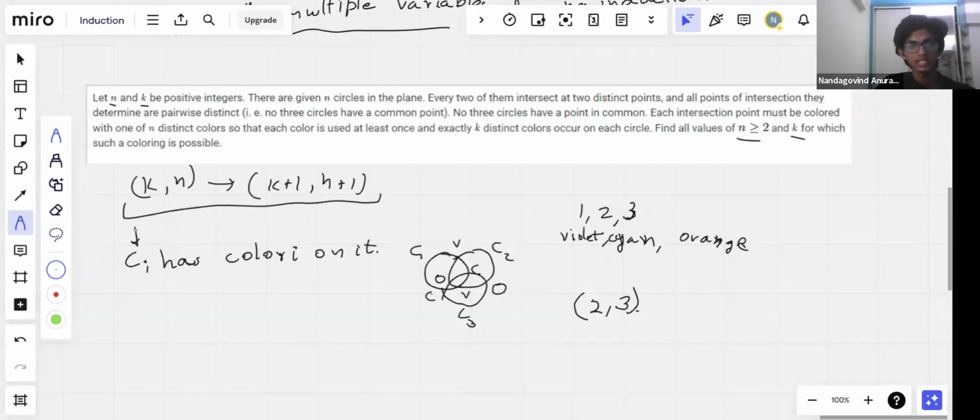So basically the thing about this is you have this nice additional constraint that will let you perhaps make your coloring really easy. But along with this constraint, that means that when you're doing the induction step, the (n+1)th circle that you've just added had better have the color n+1 on it. Okay, so it'll turn out that that's not too difficult. But this is a nice question to deal with.